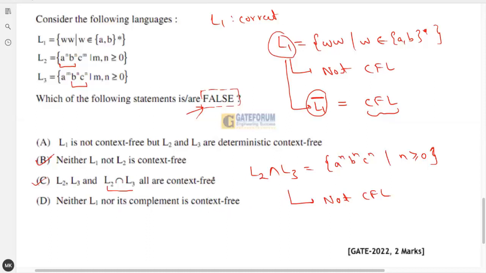L1 is not a context free language, but its complement is a context free language. So this option is wrong. So that's why this will also be correct. So the correct options are B, C, and D. Okay. So we have seen all the questions of theory of computation of GATE 2022.